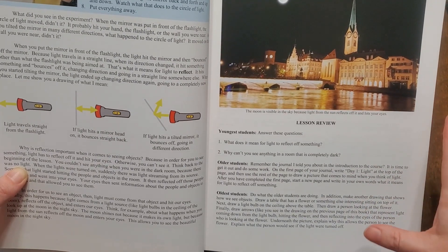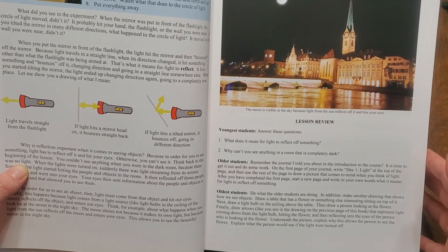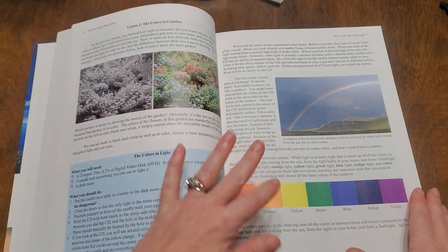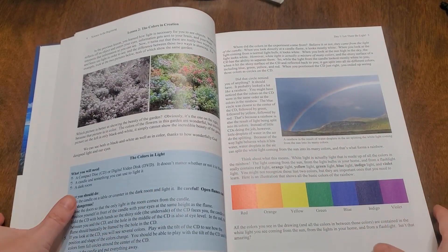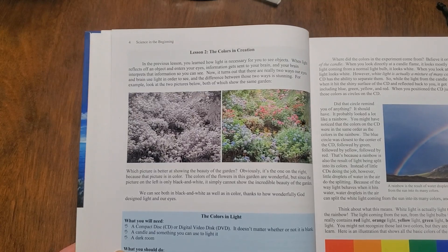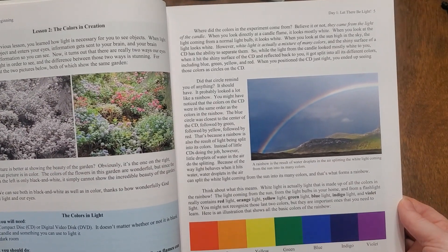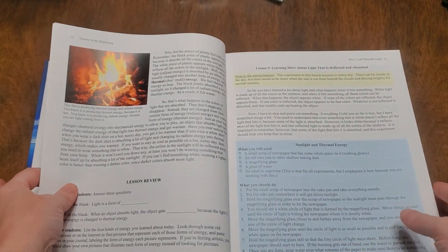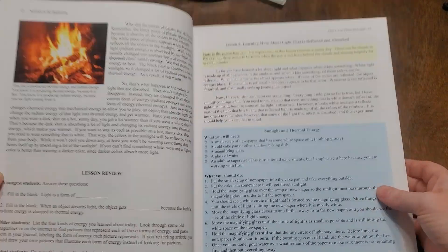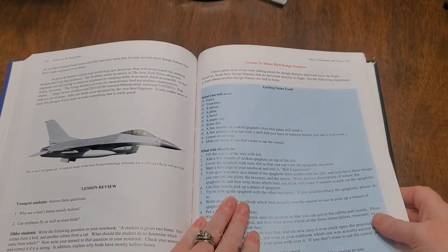I used it with Becca when she was in pre-K, and she understood the gist of it. She might not have understood all the big words, but she had fun participating. So this is perfect for all — I would say elementary to middle school age range. Lesson two talks about colors and creation — what you need, what you do, and then you discuss it, and it goes like that through the entire book. Here's lesson five talking about sunlight. So this is perfect for a family if you wanted to do a family unit study for science.